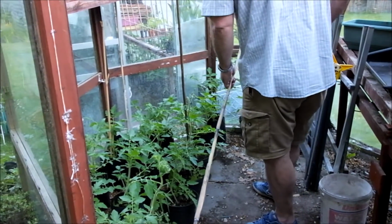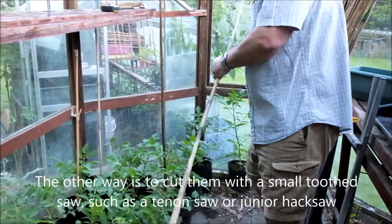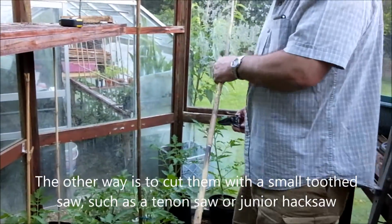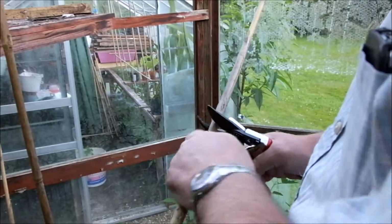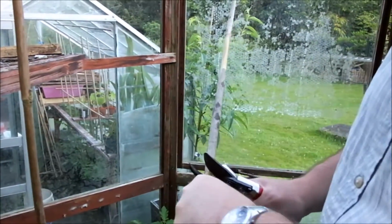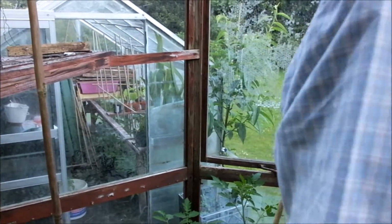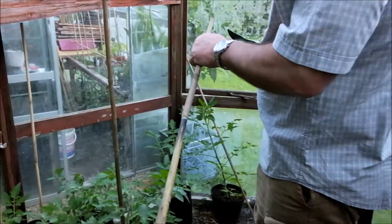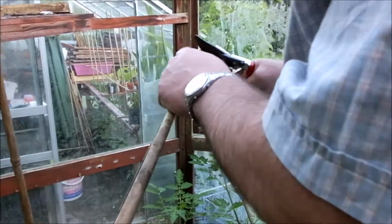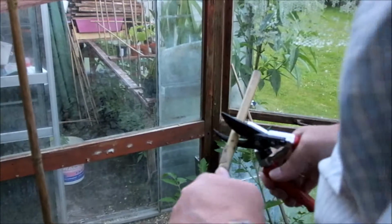So I will put the tape measure up there. Now there's two ways you can do this. I think I've shown in a previous video that if you get your secateurs and apply a bit of pressure and go around scoring it, it will actually cut it. I'll show you on an uncut bit of cane. If you were just to get your secateurs and cut it, what you'll find is it actually crushes it and it splits like that. So always apply a little bit of pressure and then turn it.